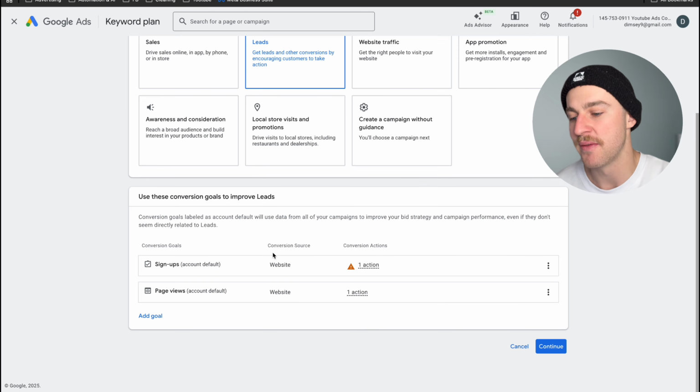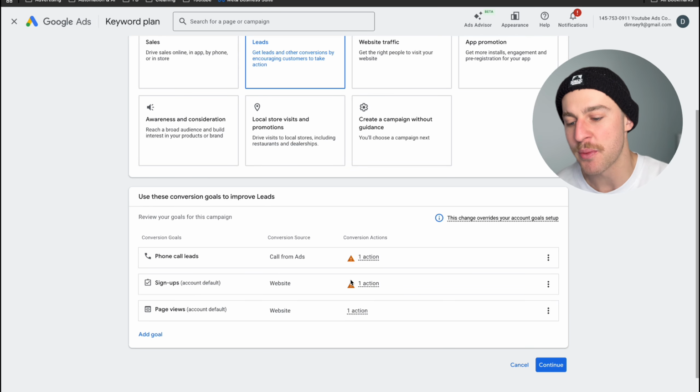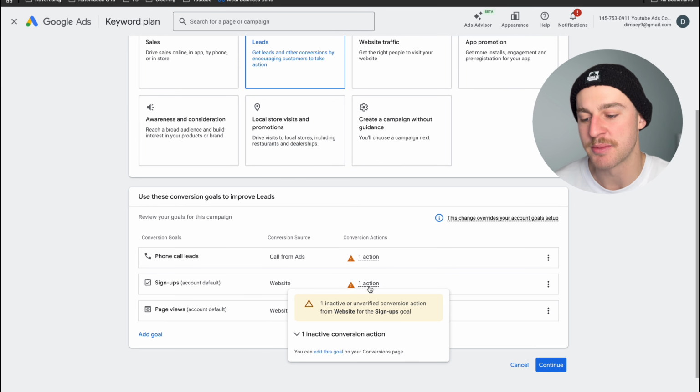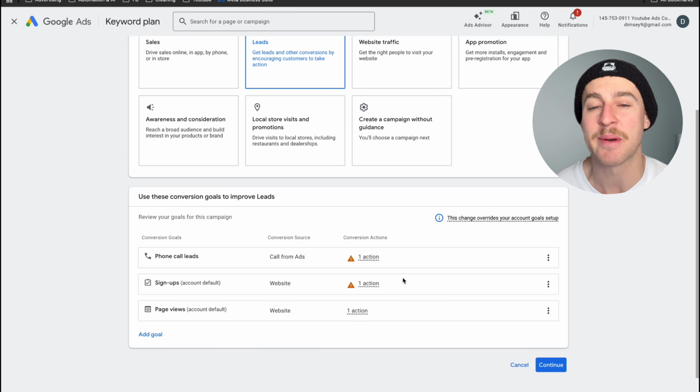All right, now we're onto the conversion action. What I recommend is just adding in phone call leads here. Now, if you're wondering why they have a little warning sign next to them, it's just because I haven't verified all these right now. I have a completely separate video linked in the description that goes through all the conversion tracking, exactly how to track people that are calling your number on your website, on your ad, or filling out your form on your website.